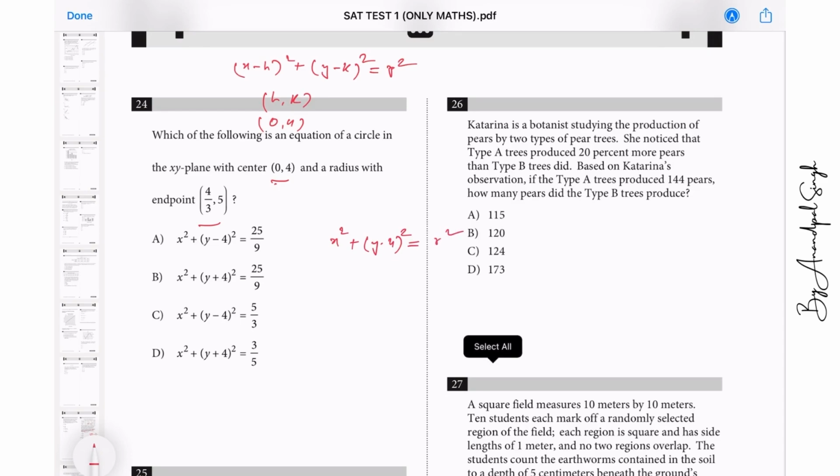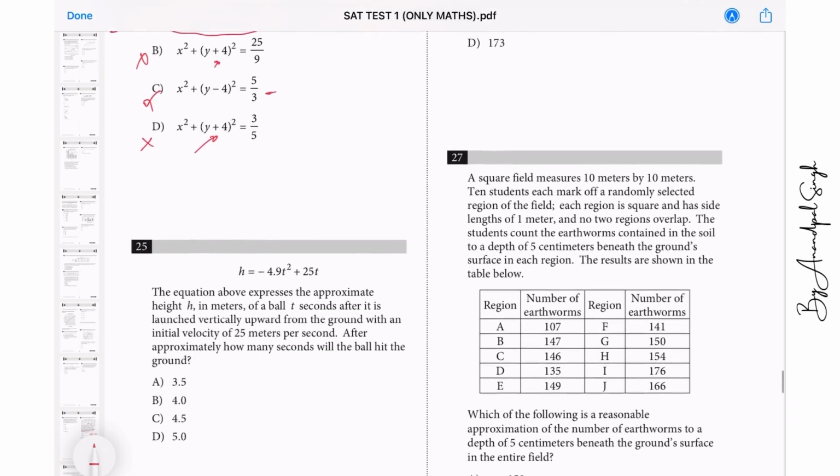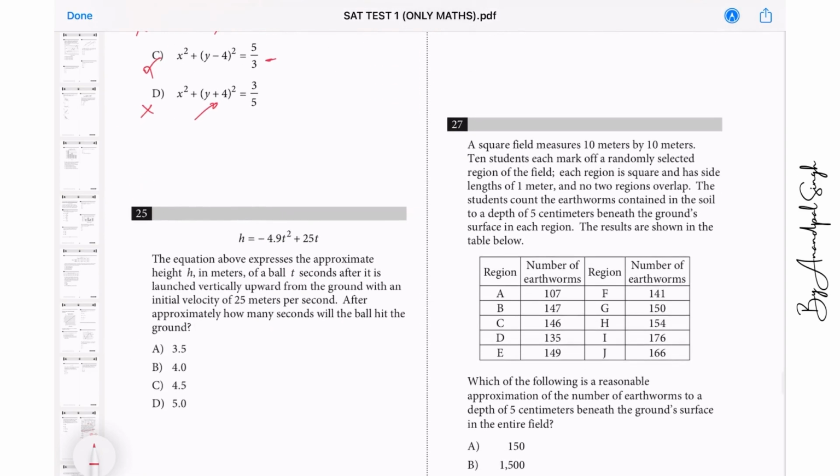So first of all, we observe that we have A or C as the answers. B and D will be cancelled out because we have a positive here. So this will be ruled out. Now we will see where we are having r square. See, in A we are having r square, so this will be the answer. This is again ruled out because here we are not having the square thing, right? Or you can find the radius and then take the square by using the distance formula. That is also correct.